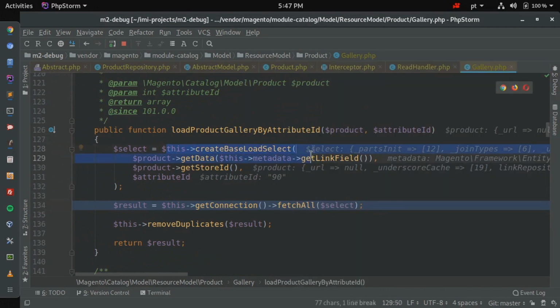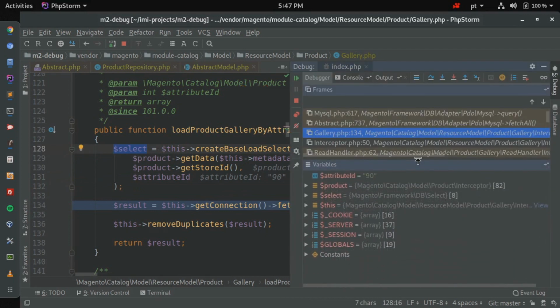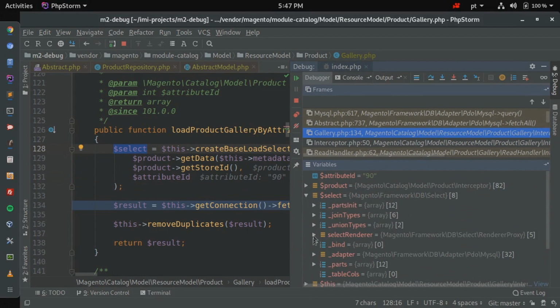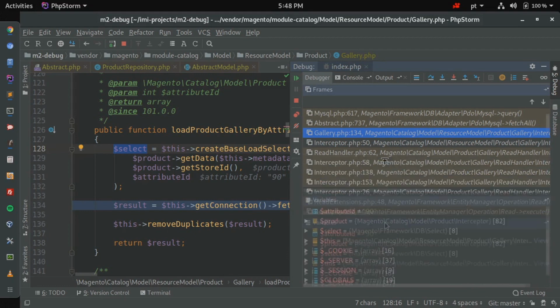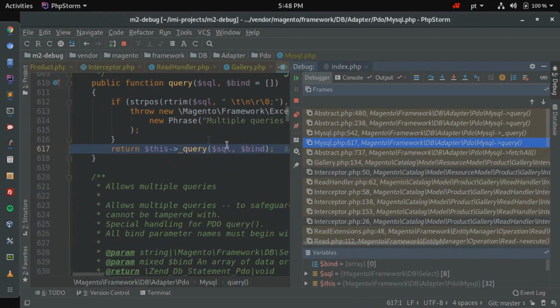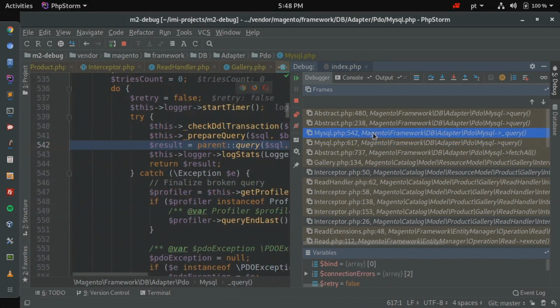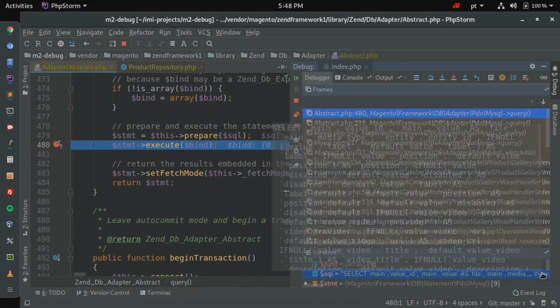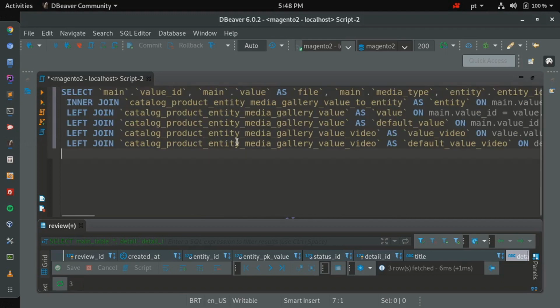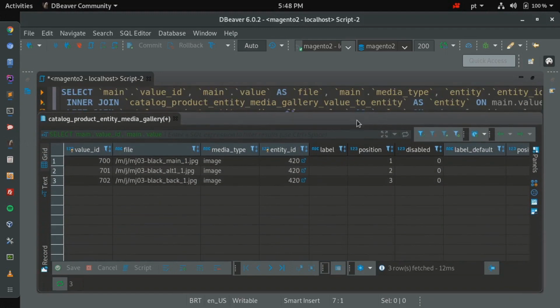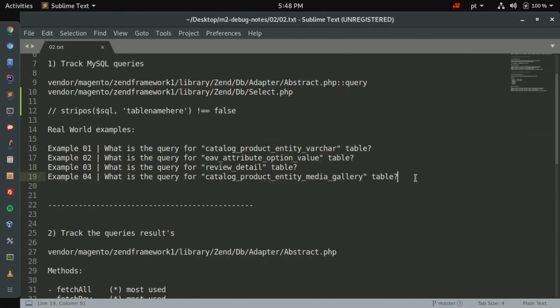It creates a select. It retrieves the data. And by the way, I think we can see the data from here. Yeah, the select. Anyhow, let's continue, and then it goes to MySQL, right? Does the query here, and cool, we got this query. Let's see what it returns. Yeah, like black MJ03. Actually MJ03. Here, right? Cool, fantastic. Now we got it.